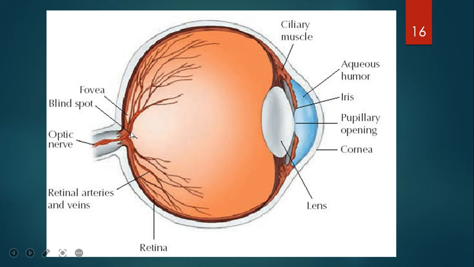There's one particular spot in the retina, right here, and this is where the optic nerve exits the back of the eye. So right here, where the optic nerve leaves the retina, there are no rod cells or cone cells. So if we have no rod cells or cone cells, we can't detect light in this particular part of our retina, which means we can't detect light in that particular part of our visual field. And that's what the blind spot is. It's a part of our visual field where we're literally unable to see because there's no appropriate photoreceptor cells. There's no rod cells, no cone cells.